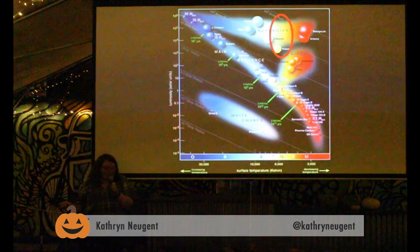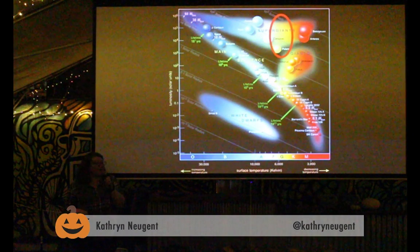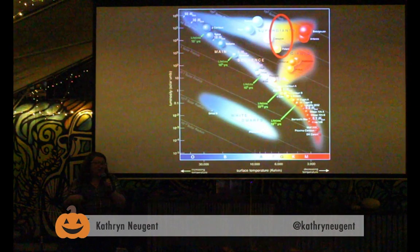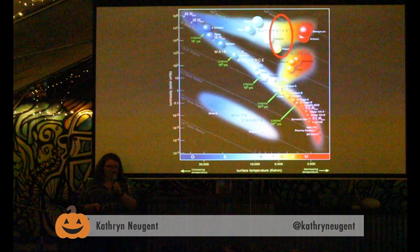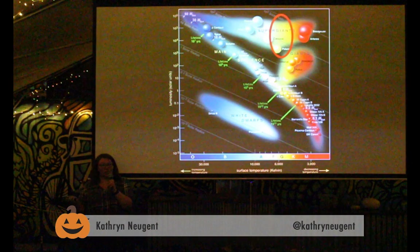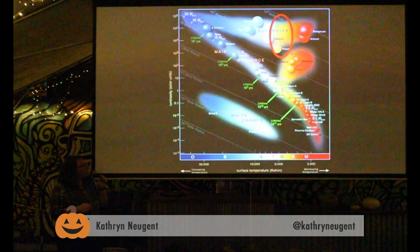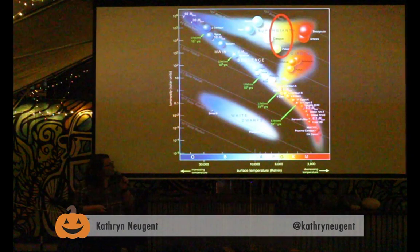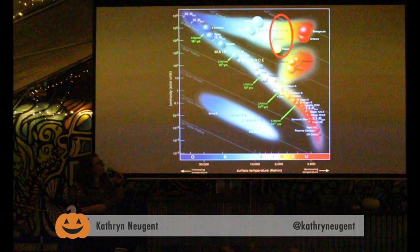They're massive stars that are 8 to 30 times the mass of the sun on the main sequence. So when they're O and B stars over here that have burned through their hydrogen, they've evolved off the main sequence, and they're going through this very short-lived phase called the yellow supergiant phase. It's tens of thousands of years, which is very short in astronomical timescales. They're going to be yellow supergiants before they turn into red supergiants, and then eventually end their lives as supernovae.